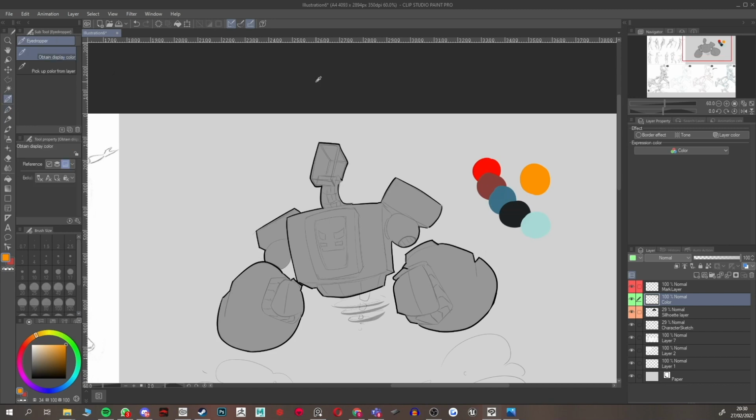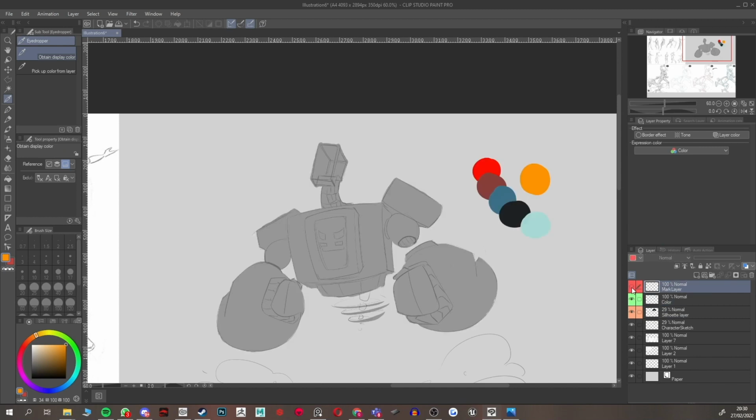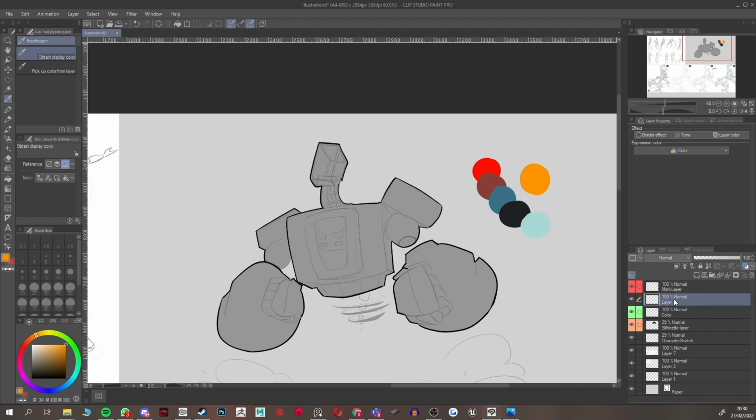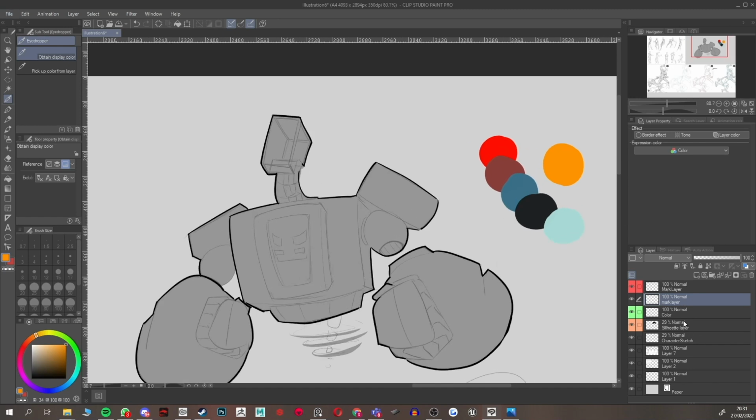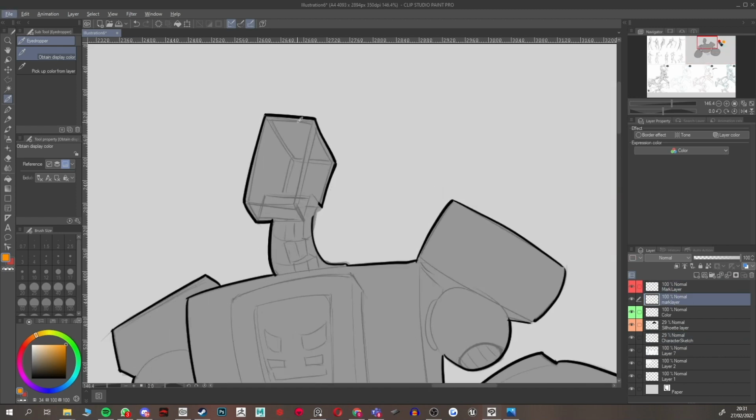All right. So now what we need to do is, remember I said something about changing the details in the line art? Well, now we're going to go into another mark layer, go to the second mark layer and start detailing the inside.